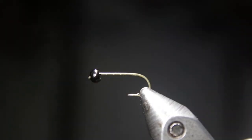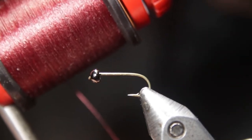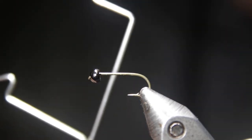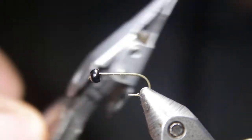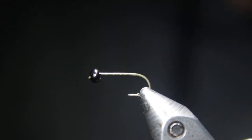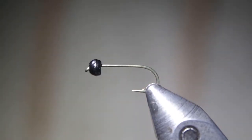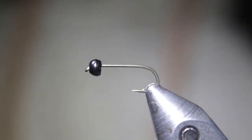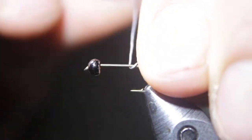We're going to be using pretty standard tools today. I'm going to use a Stonfo adjustable drag tension bobbin, some Rising Stellar Scissors 2.0, a CNF Designs whip finish, a CNF Designs hackle plier, and a bodkin. I have selected a size 14 TMC 100 hook from the kit and a 7/64 inch black nickel tungsten bead.